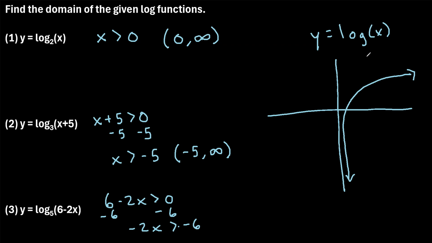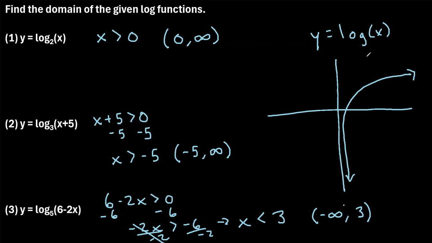Now, when we have an inequality and we divide by a negative, we have to flip the sign right here. So when we divide this side by negative 2, the negative 2's cancel out and we're left with x is less than, so we're flipping the sign, negative 6 divided by negative 2, which is positive 3. So x has to be less than 3, or written in interval notation, x can range from negative infinity all the way up to positive 3. And we'll use a parenthesis once again to indicate that 3 is not included in the domain. So that's our answer for this one.